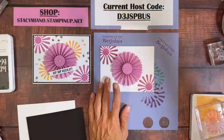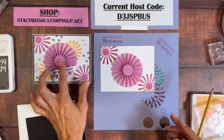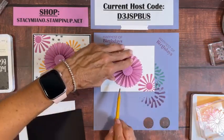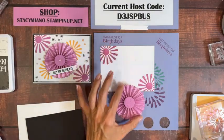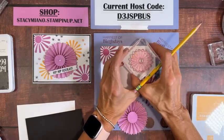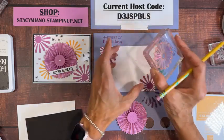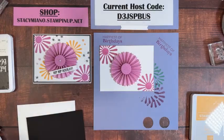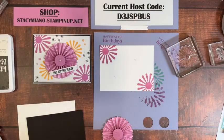So when I first did this, what I did was I came in with a pencil, and because I had this made already when I was doing my sample card, I just lifted it up and put a little dot here, and I lifted it up over here and put another line here. Okay, so now what I know is when I take this away, right there, I want to kind of have most of my sparkle showing, right? And then here, maybe half of my sparkle showing, so that when I put this back over it, it'll kind of look like that to even out symmetrical. That was the way I found to help work for me. So let's see if that works live.